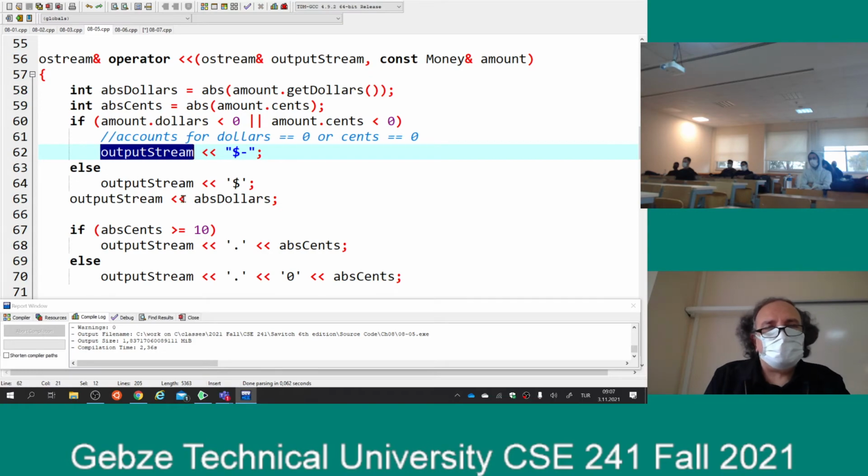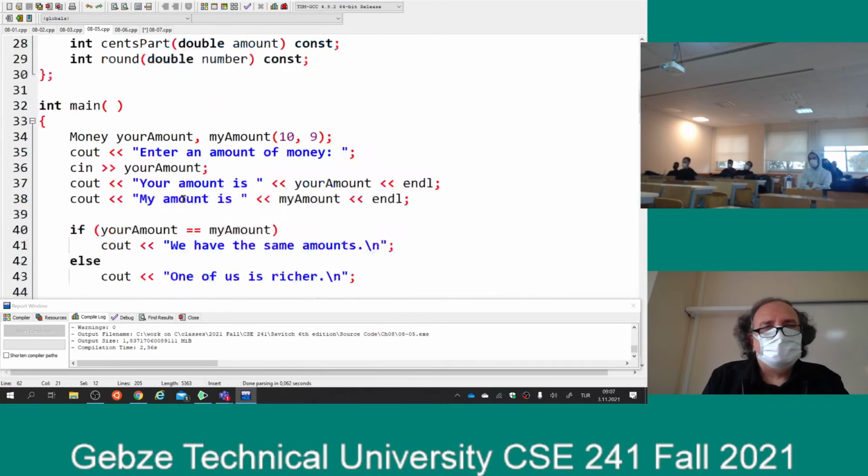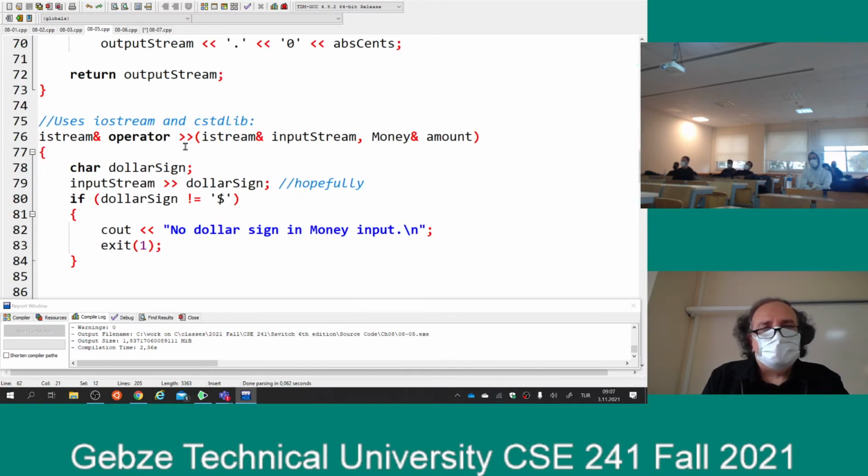What does this program do? I don't know what this program does. Oh, it says I should enter a dollar sign, so I need to put this dollar sign, otherwise it is not happy.